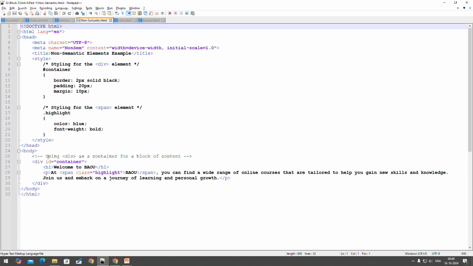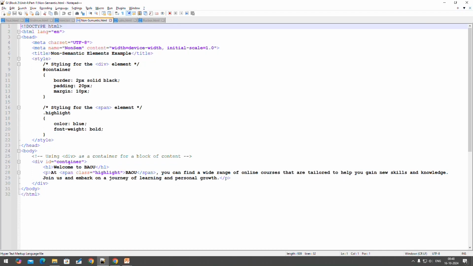In the body of the HTML we are using a division tag, as you can see, with the id container. Within the division tag one header is there, welcome to BAOU, and under that a paragraph tag in which we are writing text, and within that we are using a span tag as well, highlighting it with a class attribute. Then after BAOU we close the span tag, and then the content continues.